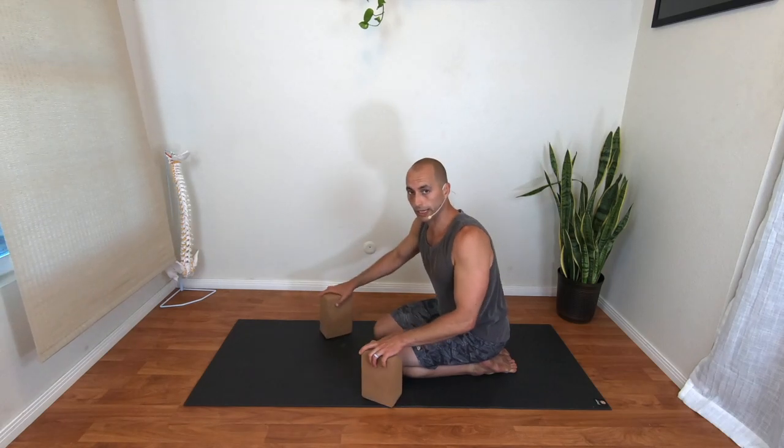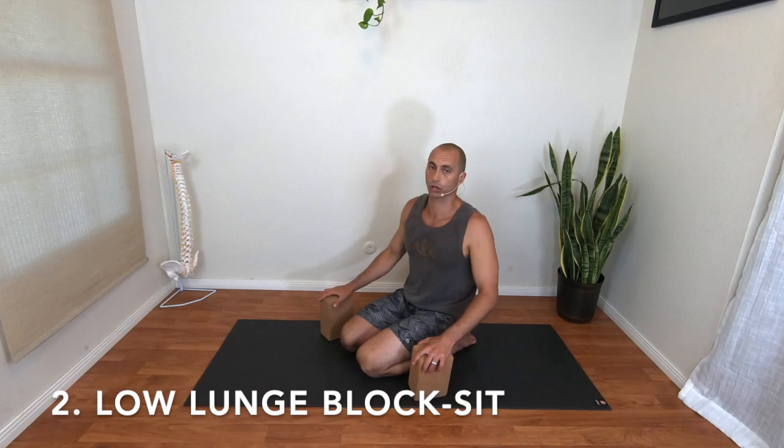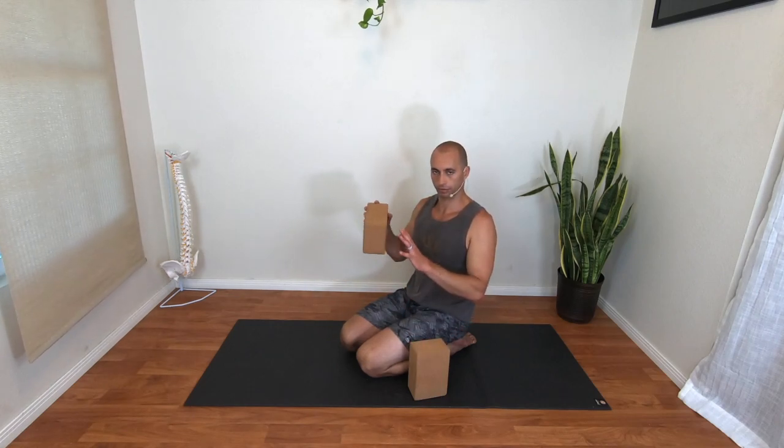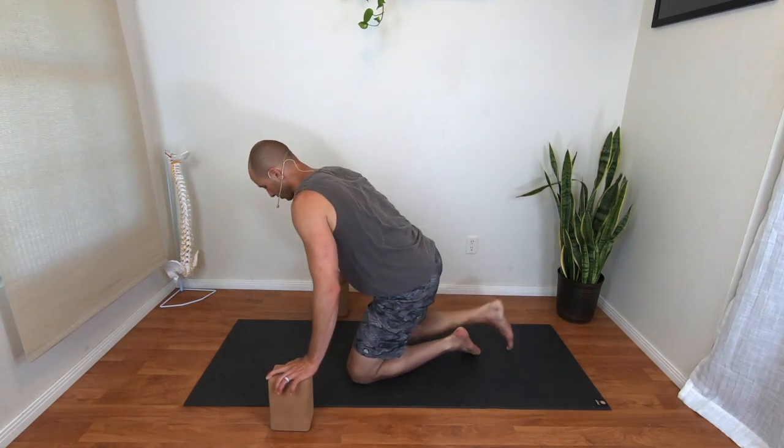So we just did a dynamic lunge. Now what we're gonna do is called a low lunge block sit. So you might get away with one block, but if you need to, there's no shame in it. The fact that you're doing it is already a great thing.